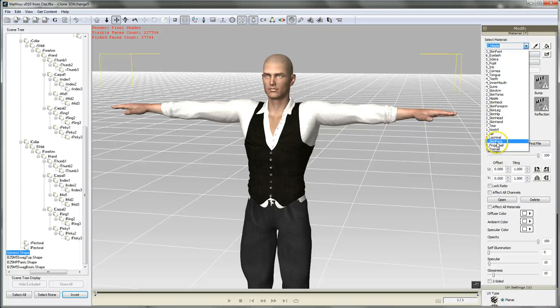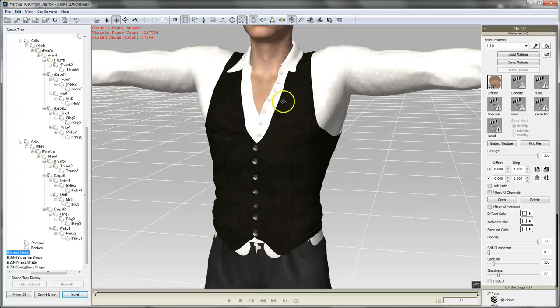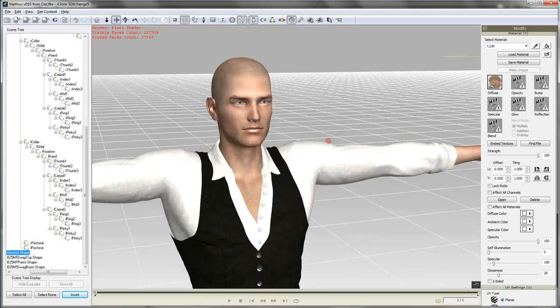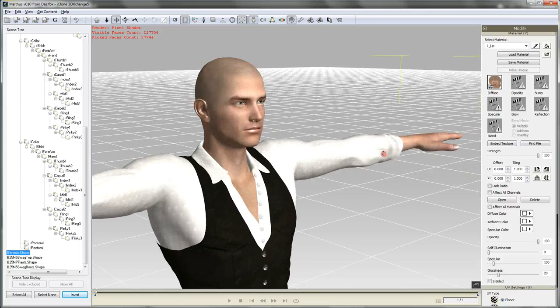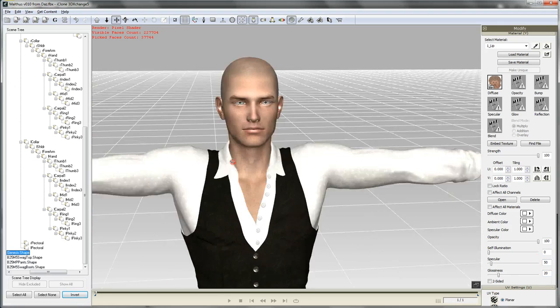Sorry, I hit the scroll wheel on the mouse then, and it was actually still focused on the... Okay, so if I zoom in a bit, we can see his lips are shiny. If they're too shiny for you, then again, just find something that works for you on the glossiness front. You might want a little bit of shine on them, more than I had. So I've put it down to 50. That's looking a bit better. Looks like he's got slightly wet lips.